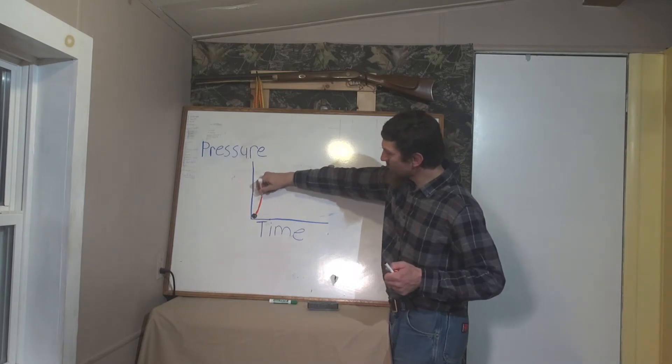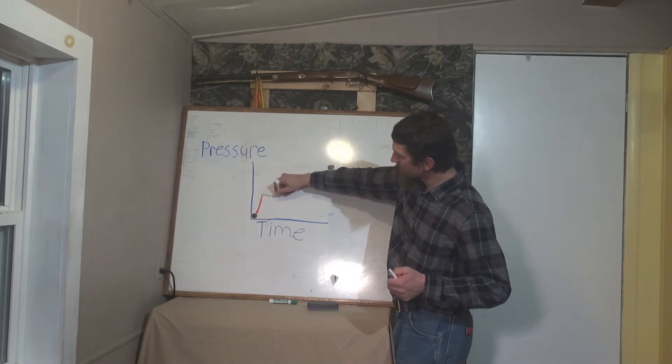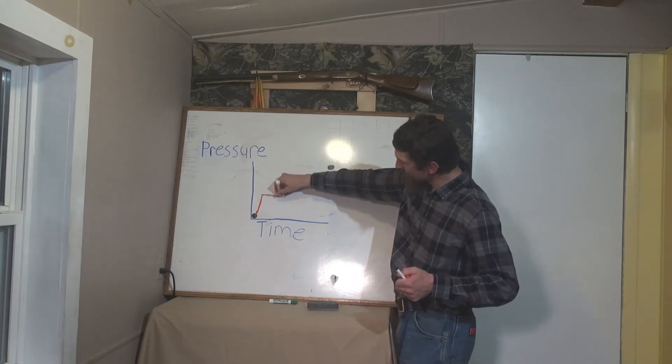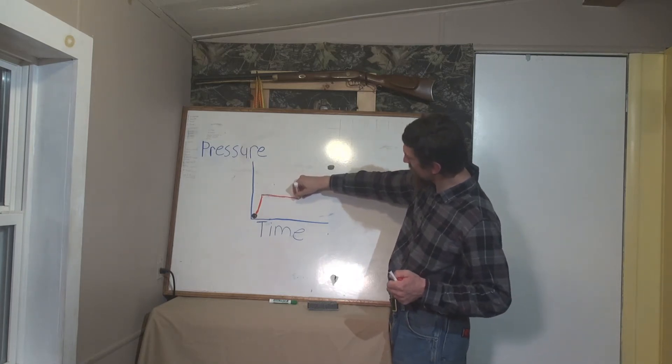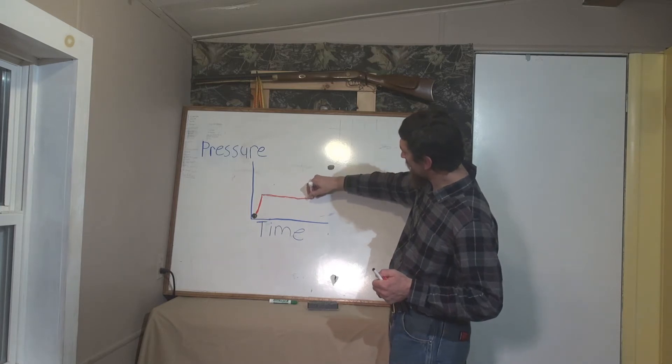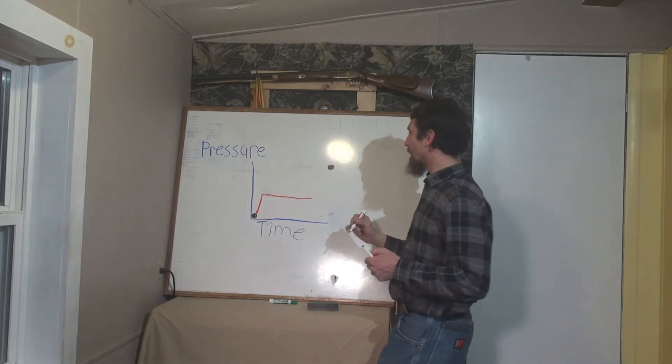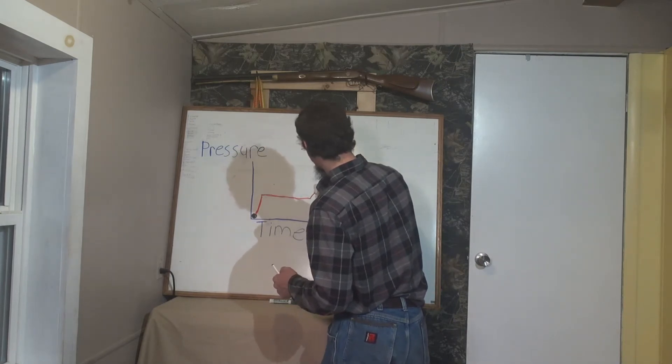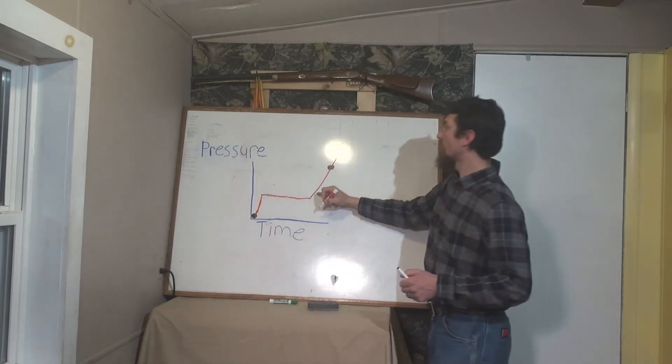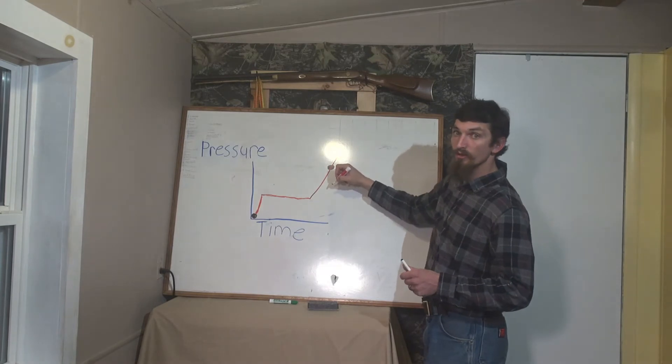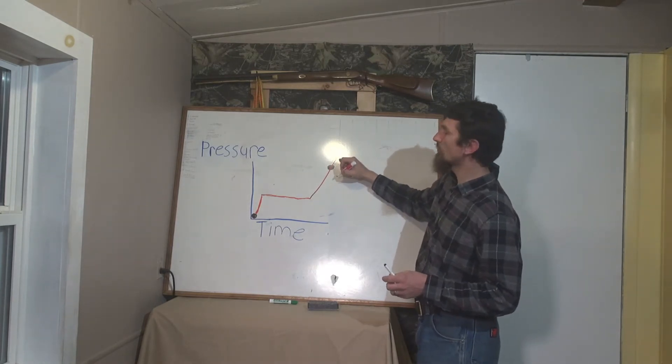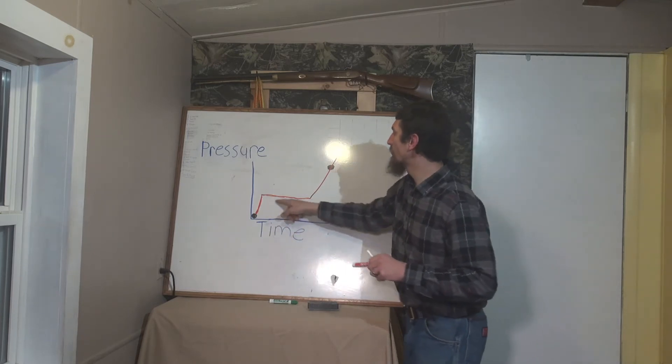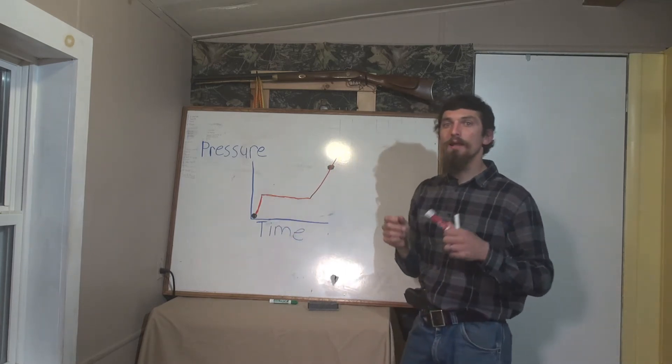Now I hold this position for as long as it takes me to get my precision aiming, get the sights lined up perfect, perfect sight picture. Now I am going to make this shot. So I am going to take up the rest of that slack, go through the break or the shot, and then the trigger movement continues just a hair past that. This is the trigger pull, what it should look like, more or less.